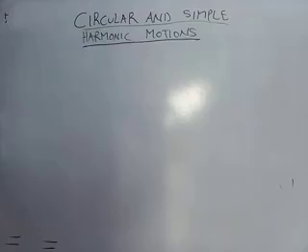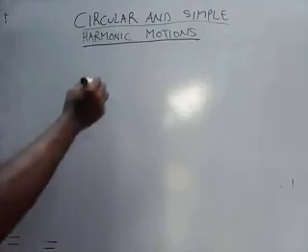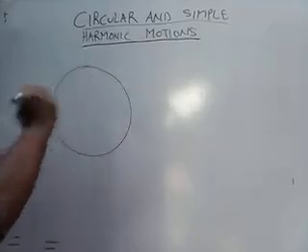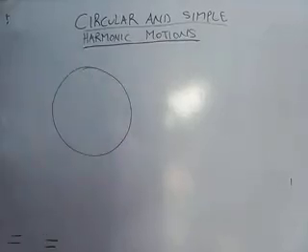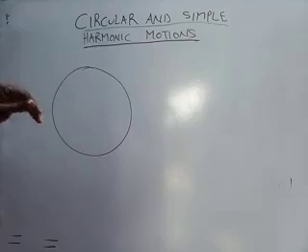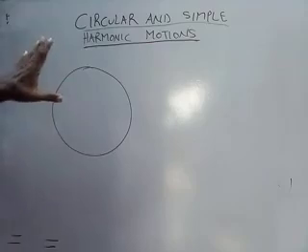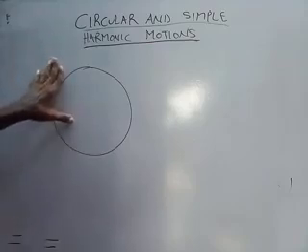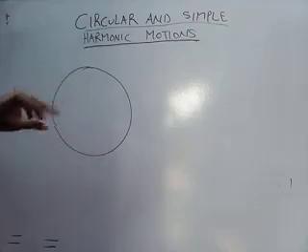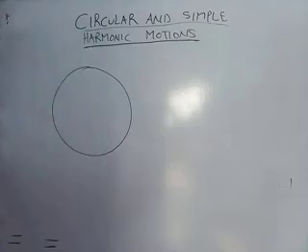First of all, I think we have to know what circular motion is. We'll start with circular motion before we move to simple harmonic motion. Circular motion is defined as the motion of an object around a circle or circular path. Let's assume this is a perfect circle. The motion of an object around a circular path is known as circular motion. An object is said to undergo uniform circular motion when it is moving along a circular path at constant speed.